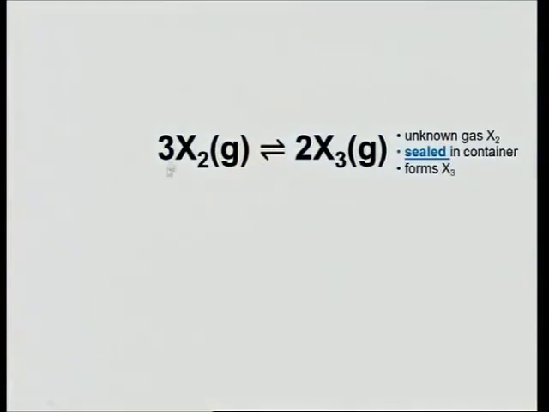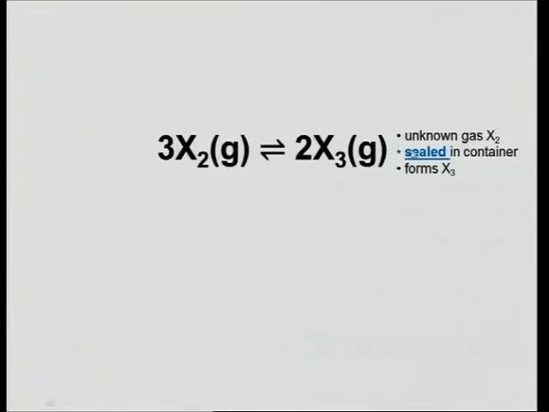Now, let's go to the first question. Remember, the first part is chemical equilibrium, two terms, and the factors. And now I'm going to show you how the examiner has asked question 5.1 from that part of the exam guideline. He gave you this equation in 5.1, and he says reactant X2, which is a gas, is in equilibrium with 2 moles of the product X3, which is also a gas. So an unknown gas X2 is sealed in a container.